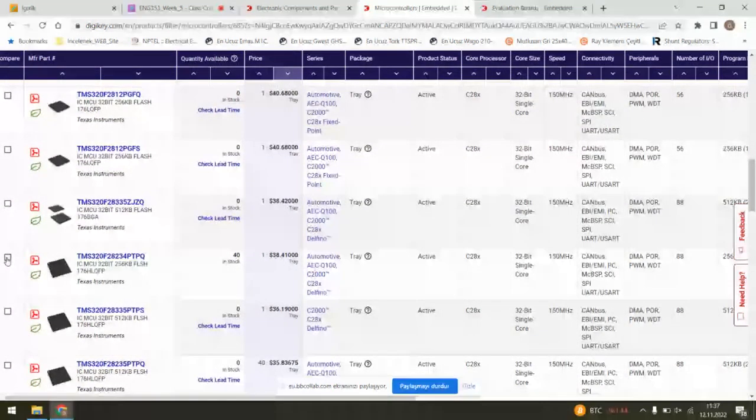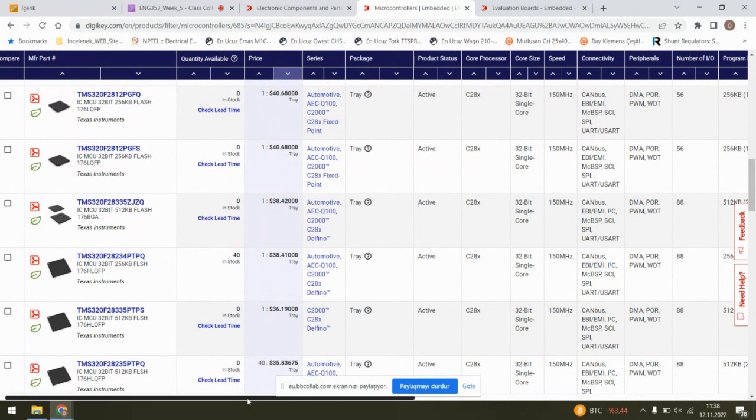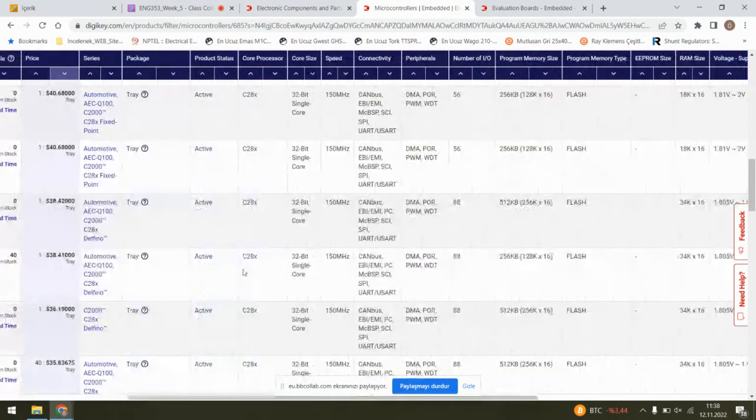Other option for our military. Yes, I find one option. Automotive grade, probably. You can check here. You can use it for automotive and at the same time, probably military application. Stock is available. Also, bit number, okay.